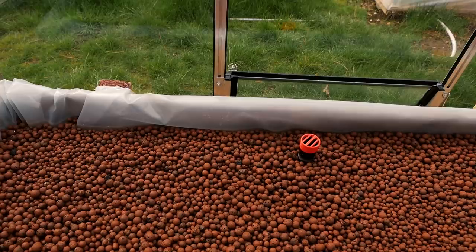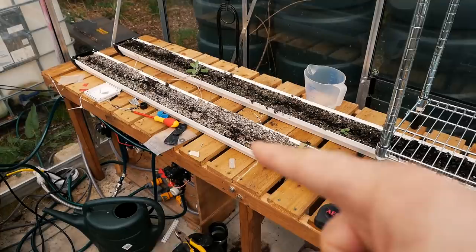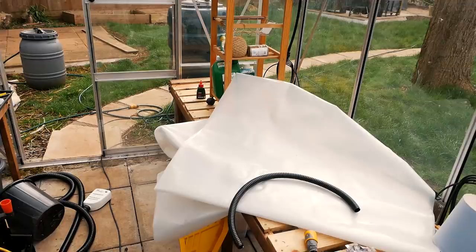Before I get started with the tidying I just want to point out I'm not having a lot of luck with my peas in the gutter system here. I don't know what's going on. I might just dump these out for now and go back to my old method, which was just planting individual seed pods inside seed trainers. Let me get to this - I've got a lot of tidying to do and I've got to get these trays back in place. I've got to make sure the drip watering system is all clear, so I'll need to run some fresh water through it.